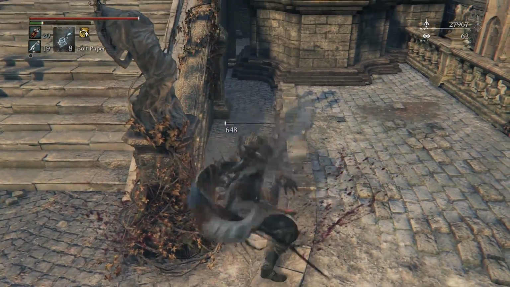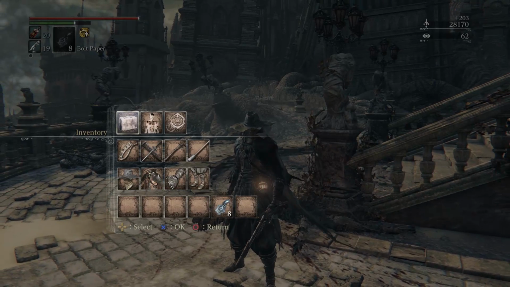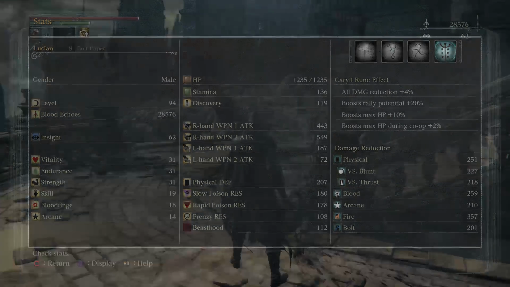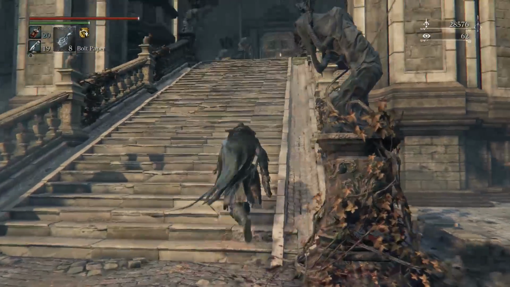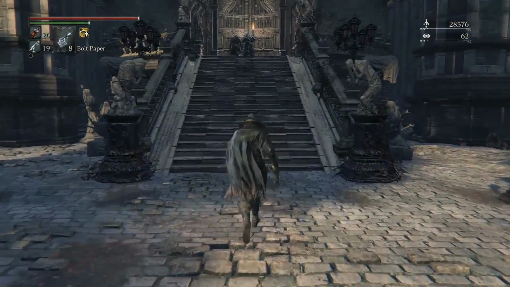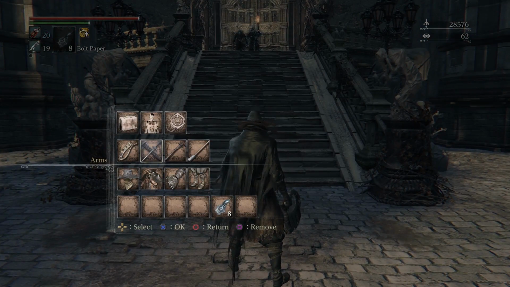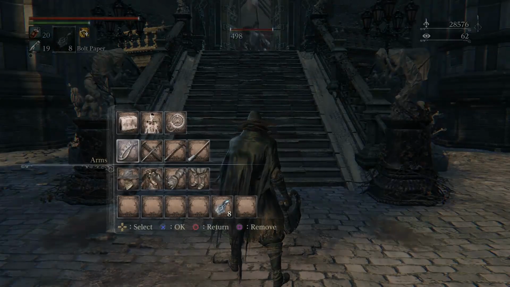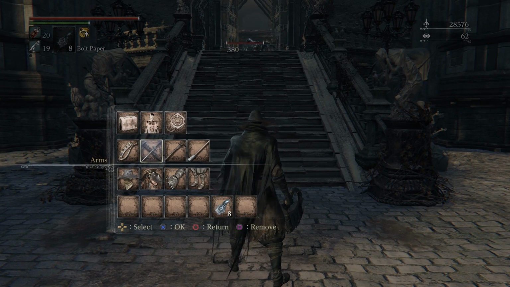Oh, forgot to mention which Carol runes I'm using. So I'm using damage reduction 4%, rally potential, max HP, and because I don't have the Hunter Carol rune, I'm using the one for cooperation and the League. And I'm going to be using a saw cleaver to fight Laurence, although a longer reach weapon is probably better.